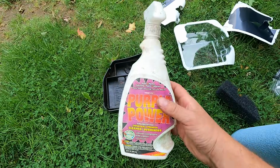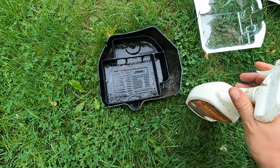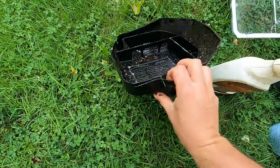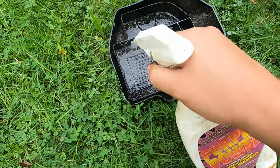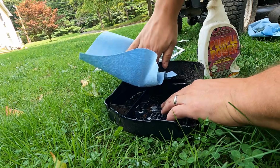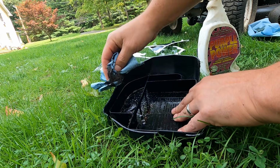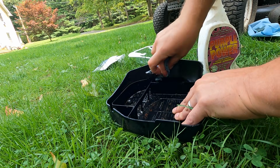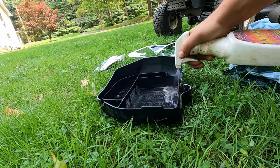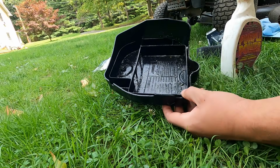I use a Purple Power concentrate for all this stuff. It's just a good degreaser, and the concentrate's real cheap. That's really thick in there too. It's pretty nasty. And then just shop towels to clean it up. Well, this is pretty filthy. I'm gonna get the compressed air out, and we'll blow this out with the hose.